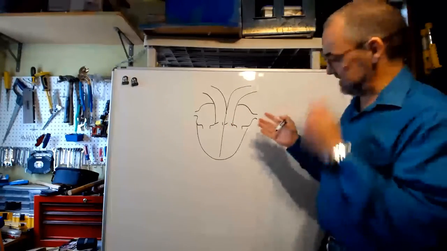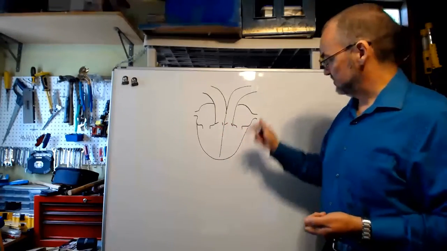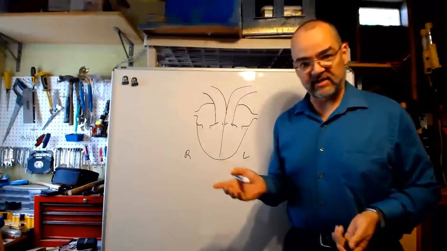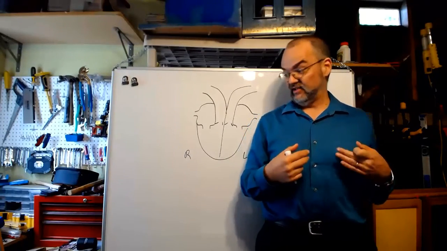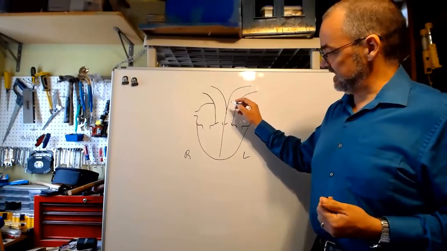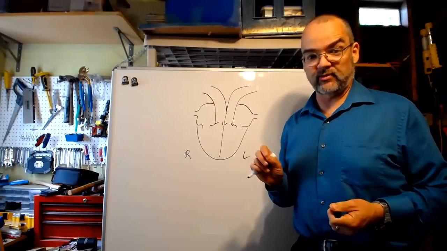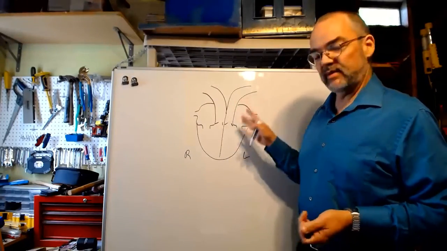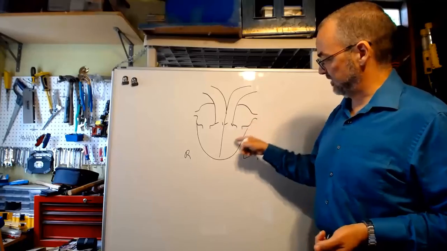Now, the first thing you can see about the heart like this is that it really consists of two sides that in an adult have no connection. So we've got a left side and a right side. We name these left and right based on anatomical position, as if you're looking at me, somebody else's heart, and you're talking about my left and my right. So this is my left and my right side of my heart. And in a mature heart, there's no direct connection. These two halves are entirely separate. There is a connection between them before you're born, but that closes basically with your first breath of life. So that's why we sometimes talk about this as being two different pumps. We have one pump on the right and one pump on the left.